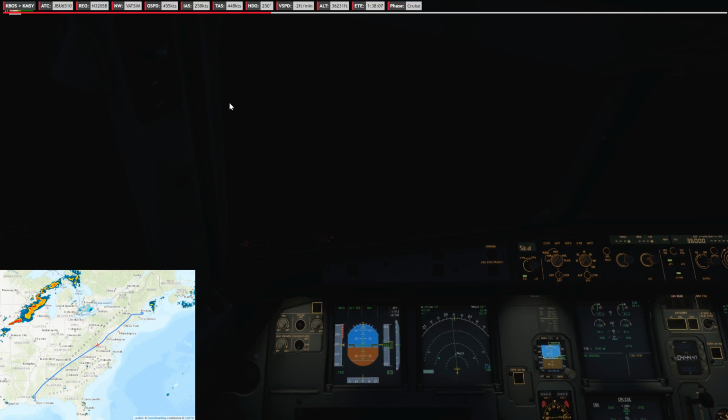I feel like the main problem here is that they relied on the autopilot to fix the descent issue. Yep, they didn't disconnect. I think he was too scared to, because that was probably his first landing on a 777 in a while. He used to fly the 777 before, I believe, but he just got switched back to the A320, so I believe he was just a bit scared.